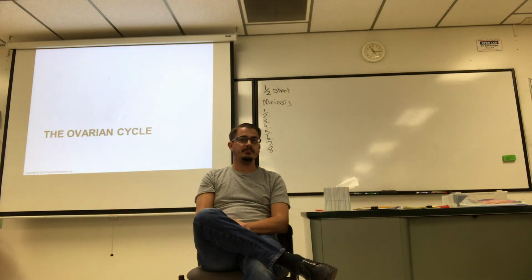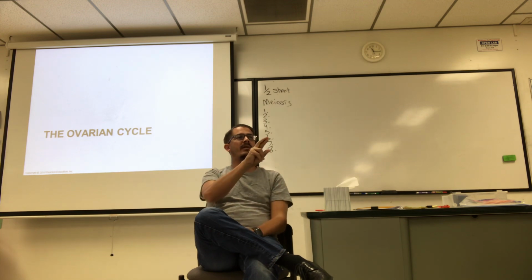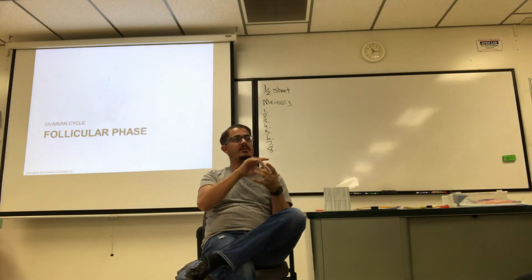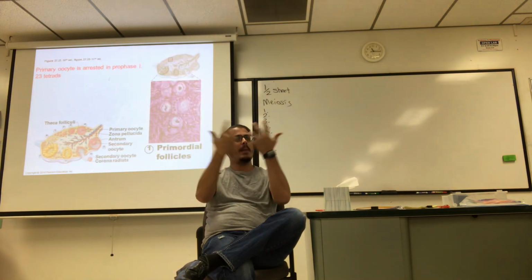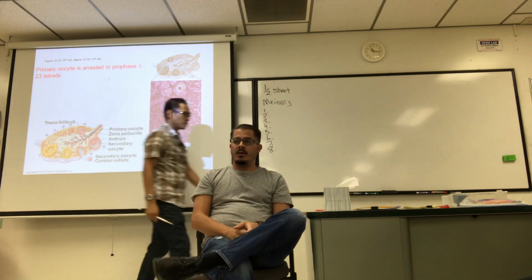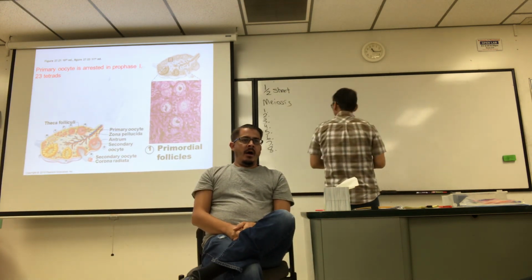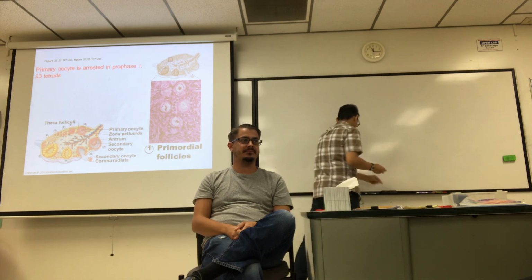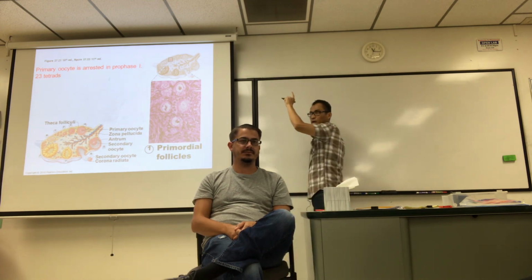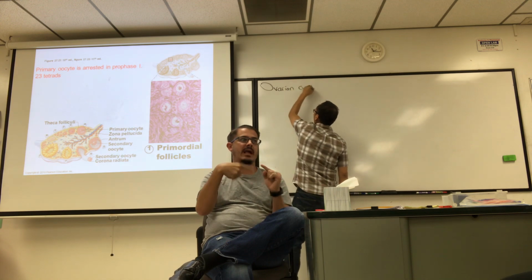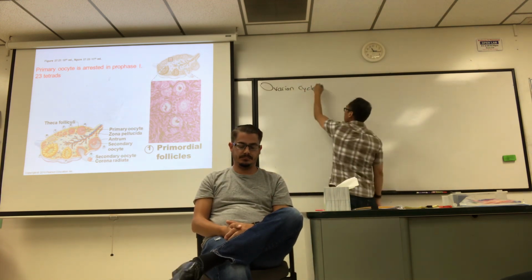The main order of business today is to talk about the ovarian cycle twice, shown here. The first time I'm going to talk about it would be in reference to meiosis. What I'm going to do is go through all the phases of the ovarian cycle. It's a 28-day cycle. And we're going to match up what's going on inside the ovary in a 28-day cycle. So to talk about the female repro physiology, we're going to talk about the ovarian cycle, the 28-day cycle.